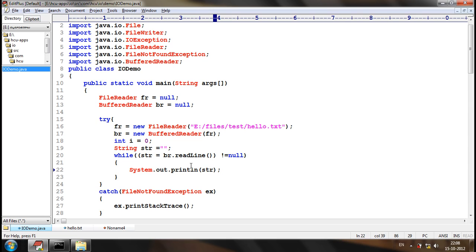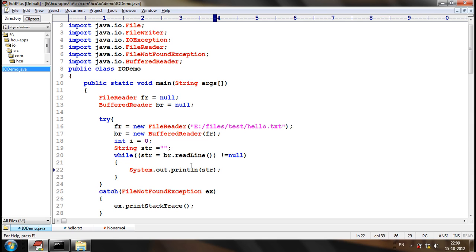Just observe the difference between the previous example and the current example. The read method is returning an integer, which is the ASCII value of the character. The readLine method is returning the whole line of the file. And the readLine method will return null if the end of the file is reached. Just compare the previous read example with the current readLine example.